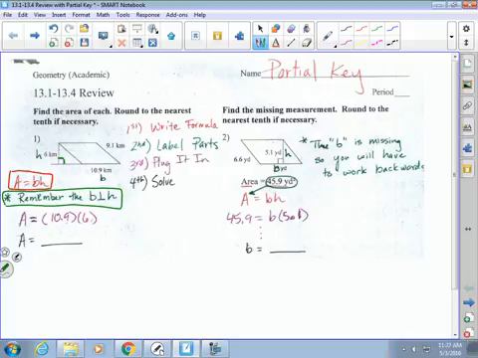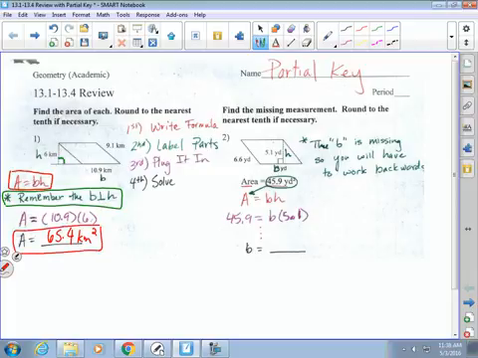So it's plug it in, solve. So basically I went ahead and plugged in. B was the 10.9, 6 was the height. Now we just have to multiply. So you use your calculator, type it in. You should get 65.4, and this would be kilometers squared, okay? We're just going to box our final answer.